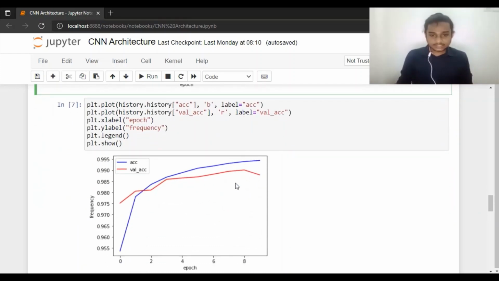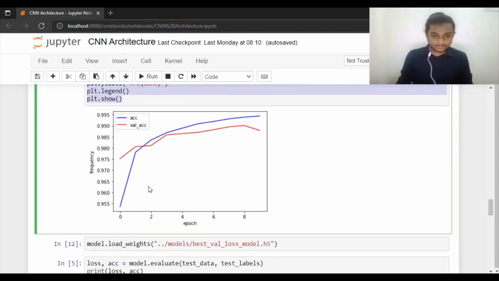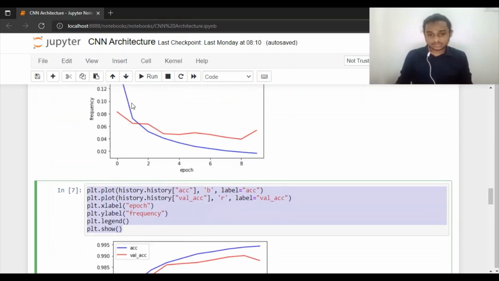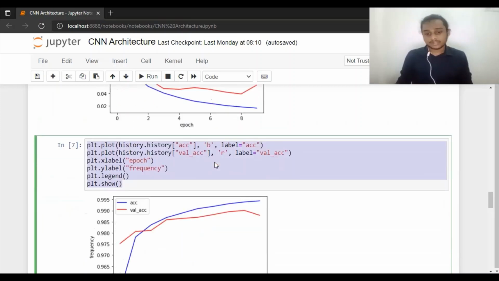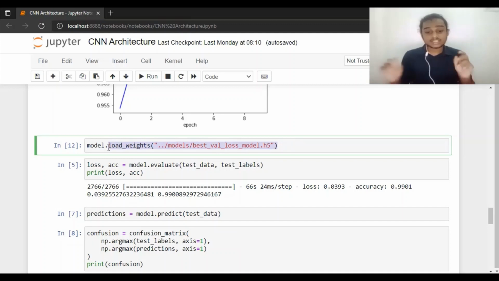In the next one, I have followed the same procedure to plot accuracy and validation accuracy using matplotlib. You can identify that the accuracies are gradually increasing and the losses are gradually decreasing. Then I have loaded the weights of my best validation loss model, which was saved after the training execution, into my model.